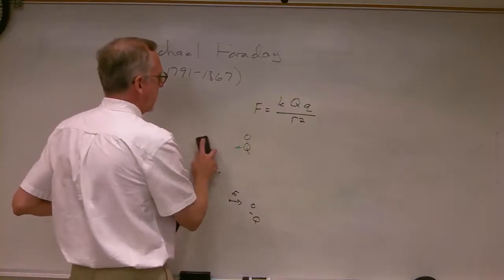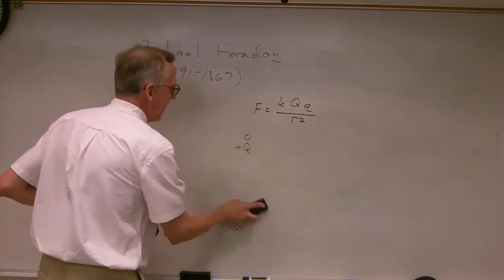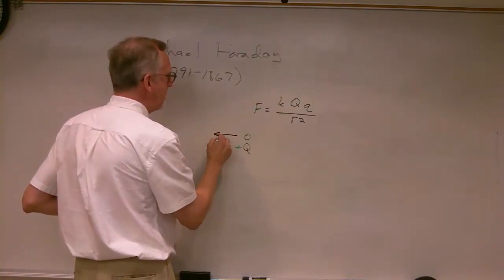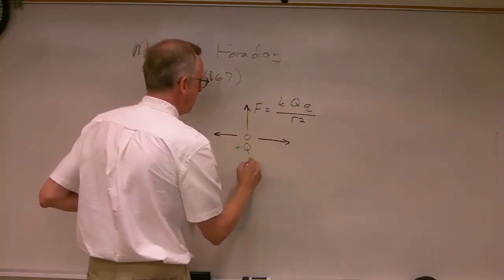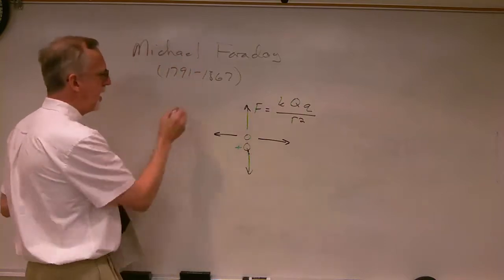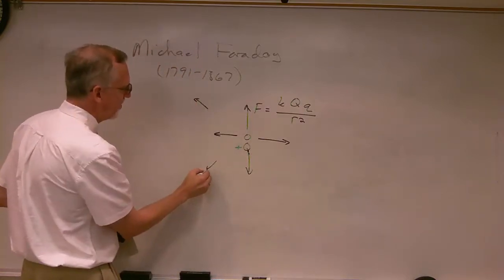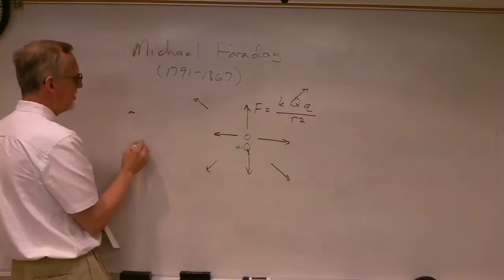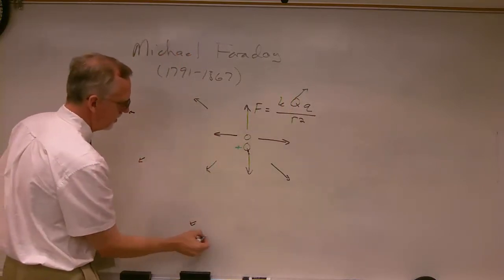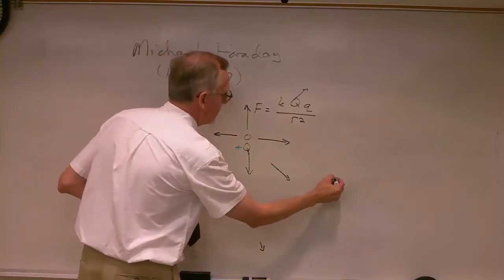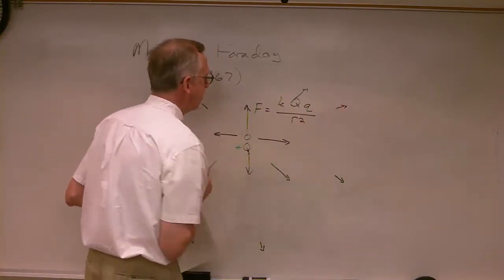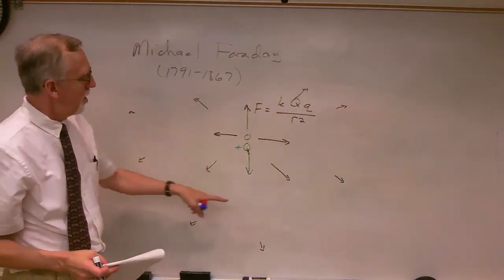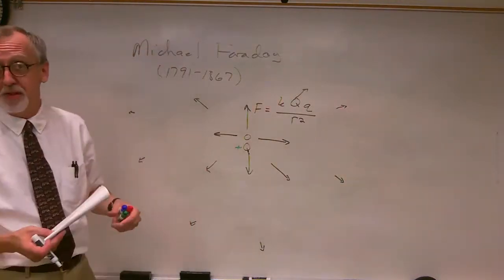So what does this field look like? Well, again, let's assume we've got a positive charge. Close to the positive charge, we have a very strong field that points away. If we move further away, the field gets weaker. Further away, it's even weaker still. Always pointing away, and these arrows are supposed to point away from the charge here. All right, so this is one way that we might represent the electric field.